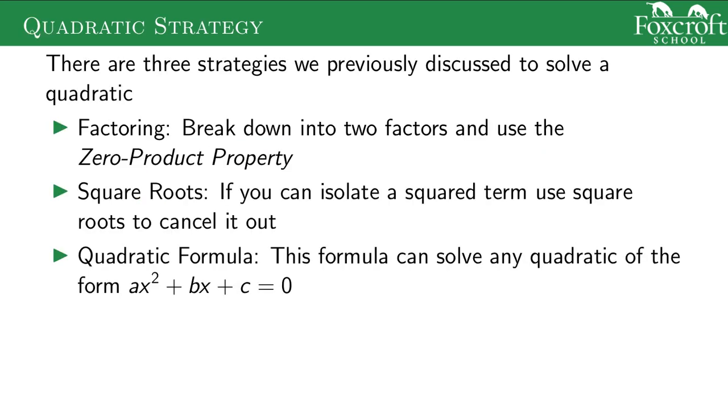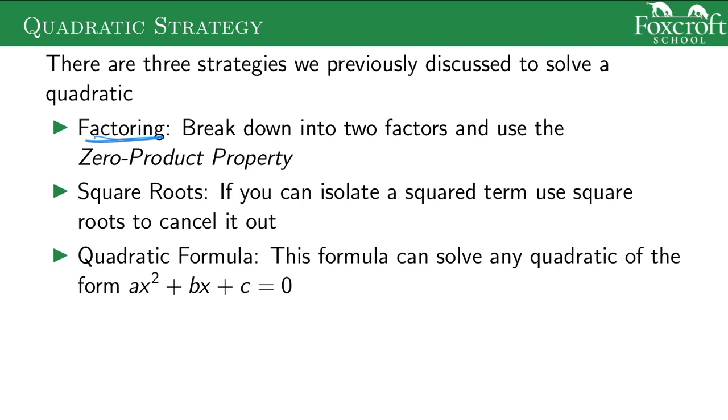The quadratic strategy is much more involved because we have 3 different strategies just for solving quadratics. I put them in the order that I would try them. The first one is factoring. If I can break down my quadratic into factors, then I can solve much easier equations using the zero product property. We'll see that in an example.